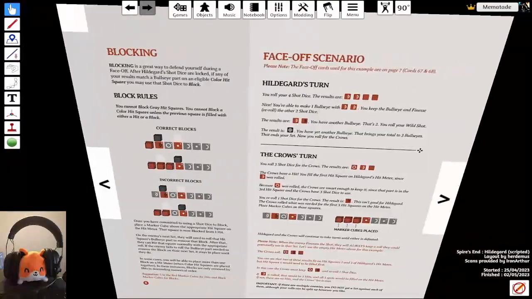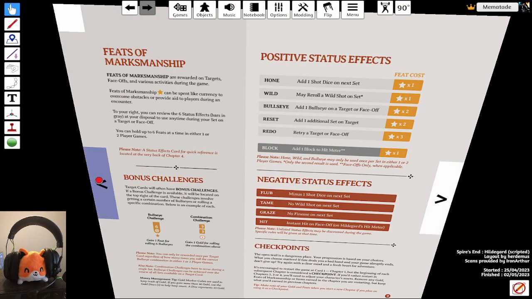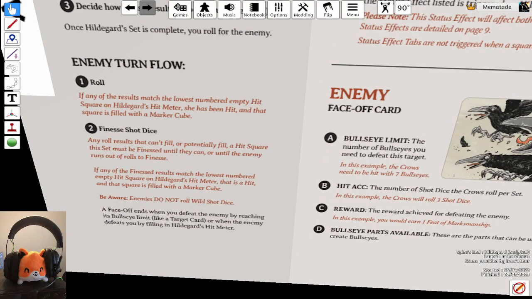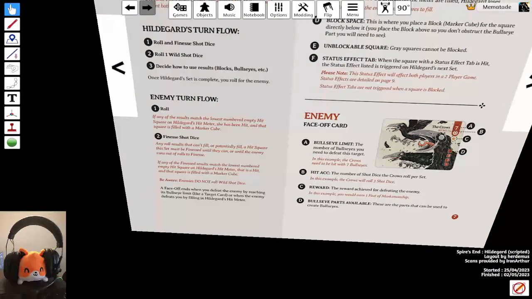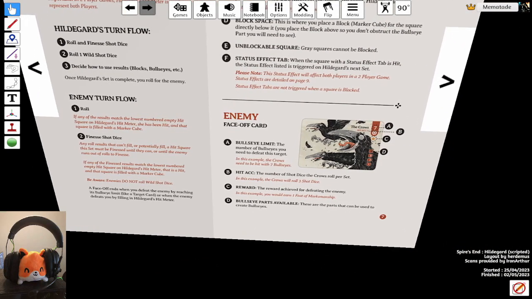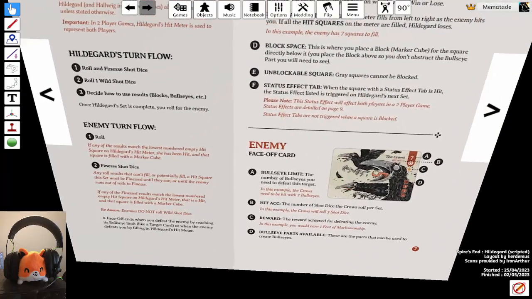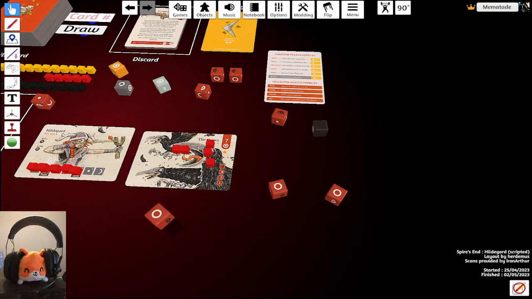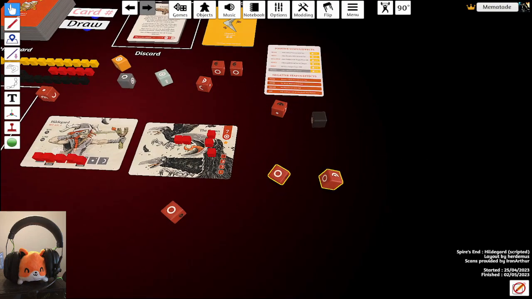None of these can work. So do they just stop? Any role that can't fill or potentially fill a hit square this set must be finessed until they can, or until the enemy runs out of finesses. But you still have to save one, right? I guess I just save one that's worthless. Okay. They'll save another one that's worthless. Oh, please. A complete whiff. Thank you.